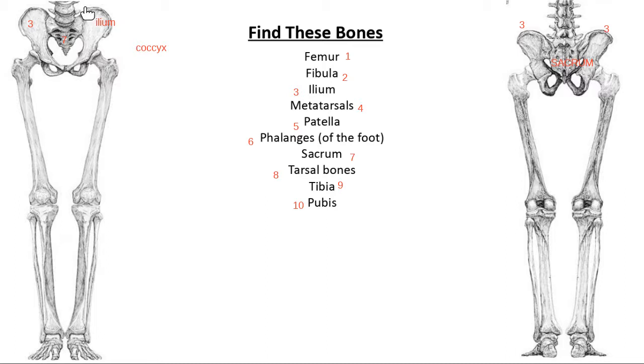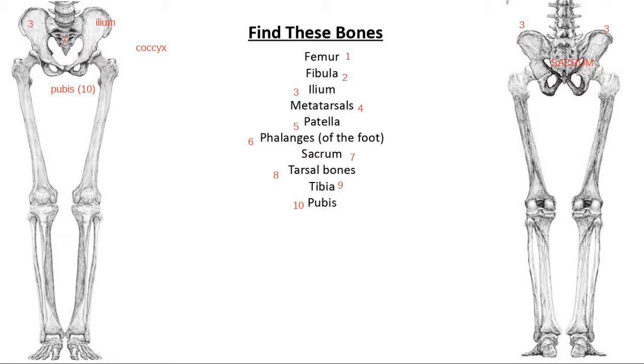Okay, so if these ones up here are the ilium, what's the name of the ones that we find in the very front? Right here by a joint we're going to talk about today. Who are these two ones in the front of the hips? You can give me their name or their number. Yeah, so these bones here in the front, they are called the pubis. Pubis, that's bone number 10.